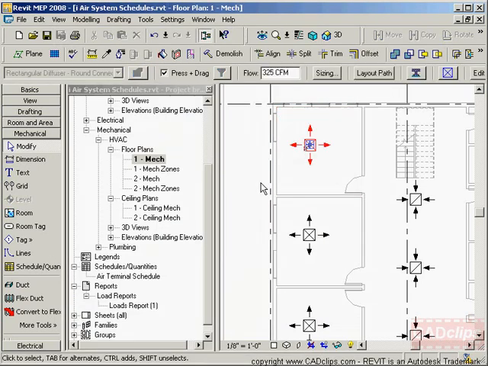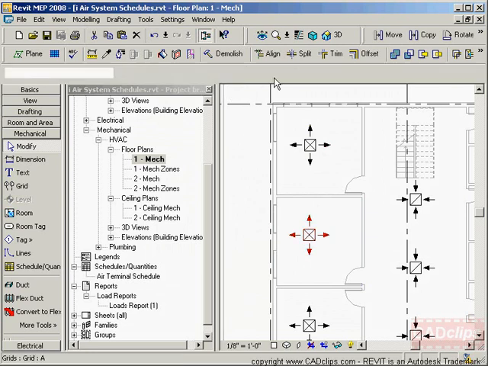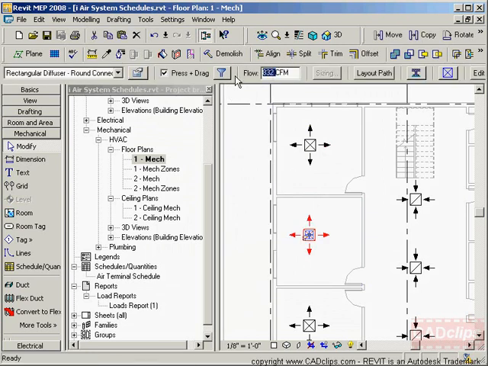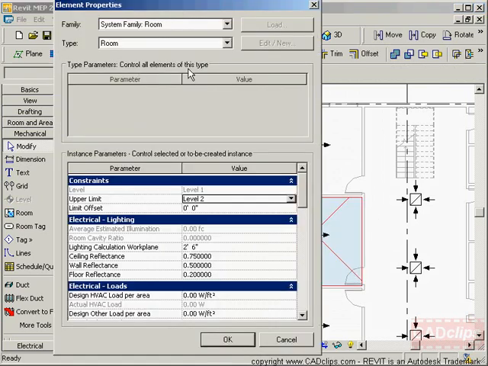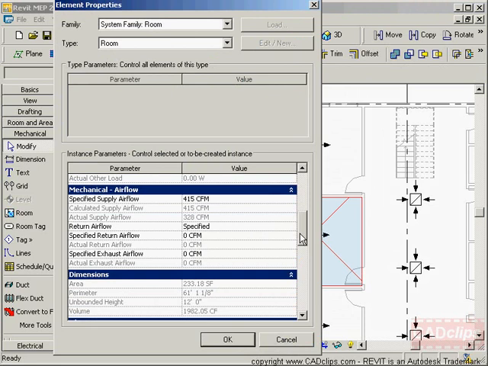So if we click on this terminal, we'll see there's our 325, right? If we go to this one and we click on the terminal, it's 325. Watch, I'll change that to say 328. I'm having a hard time doing 3, 2, 8. Okay, and then click out. Now if I click on that room and I go to the properties, look what it's going to tell me. It's going to say the calculated is 415, actual is 328.